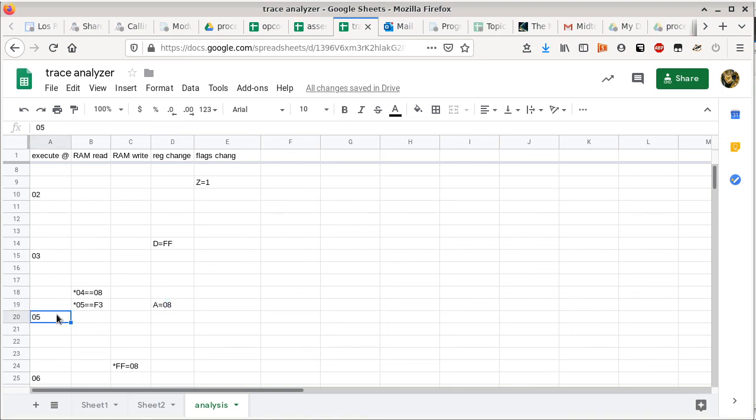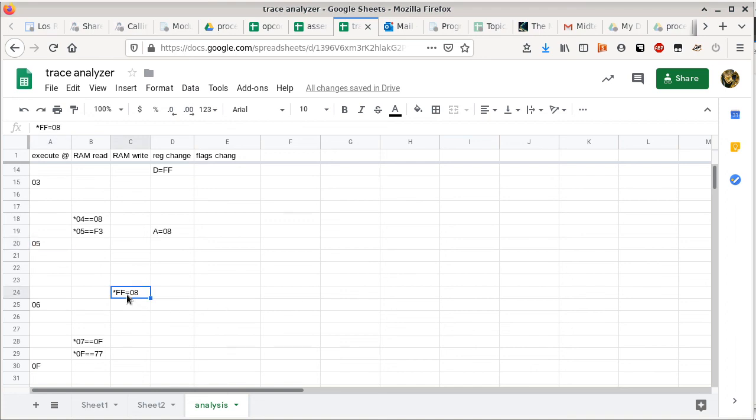Okay, we get to the next instruction, 05, okay, and this one does change RAM. Location FF of RAM is now overwritten with the content of 08. That's how we store the return address on, quote-unquote, the stack. Okay, is that okay? And then what do we do? Well, we get to location 06.